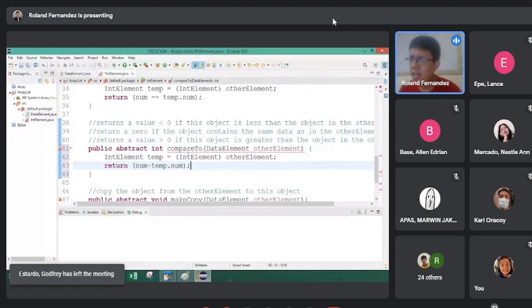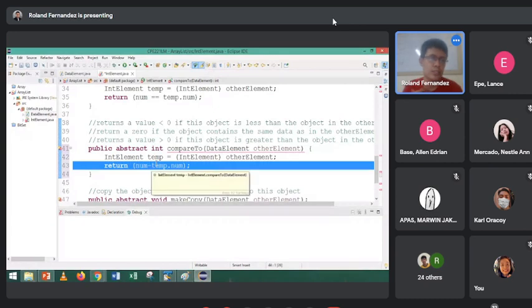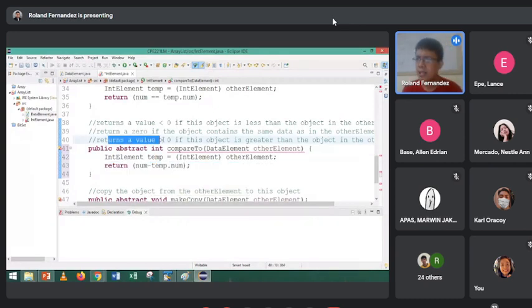Ani siya nga atong isubtract kung sinamas dako pa sa temp.num, so this returns a positive value, greater than 0. Kung kani sinamas gamay sa temp.num, then this will return a negative or a value less than 0. Kung kani sila equal, so this returns a 0 value.